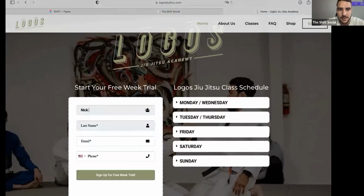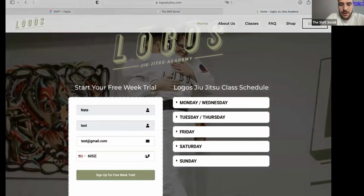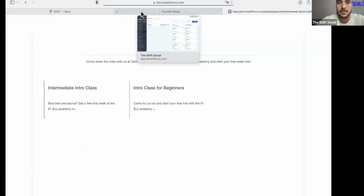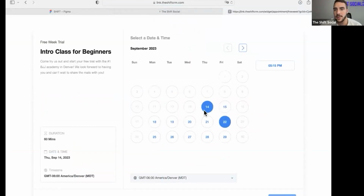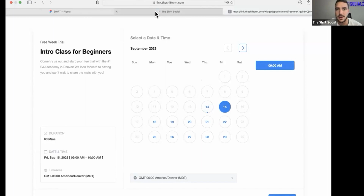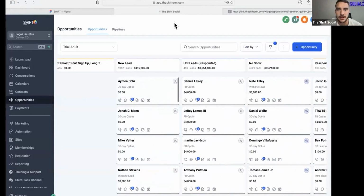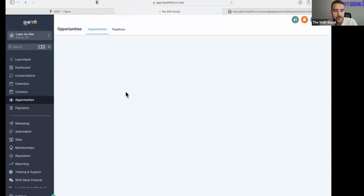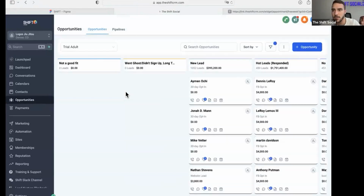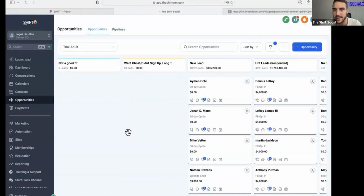So when I submit this form, it's going to go into their account, and all of these leads they get through all their web traffic then go over to the online calendar, and we get people to book. They just book a time, and all that's automated. Now as I come into this account, you're going to see where else do website leads go, guys? I just submitted that website lead on that dealership website, and nobody got back to me. So now I can pitch to them and say, hey, I'll handle all that back end for you.